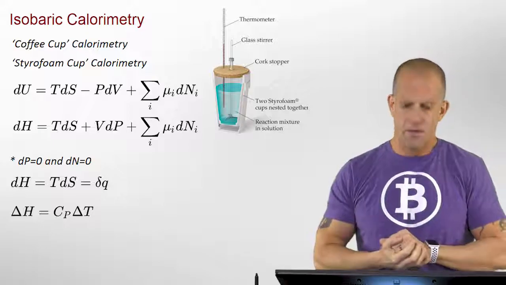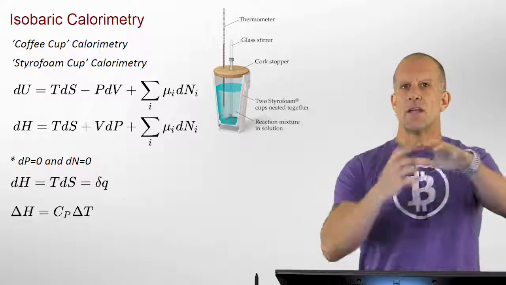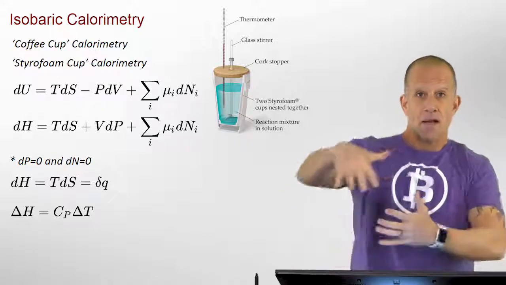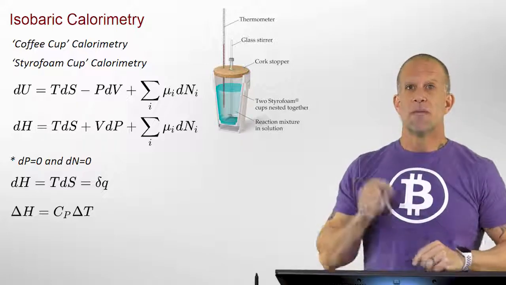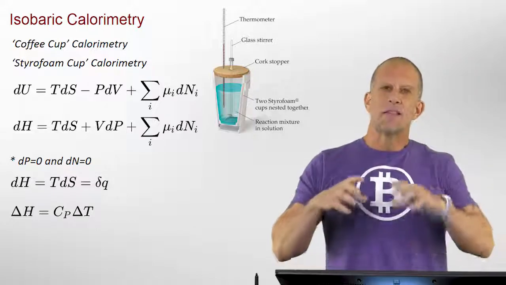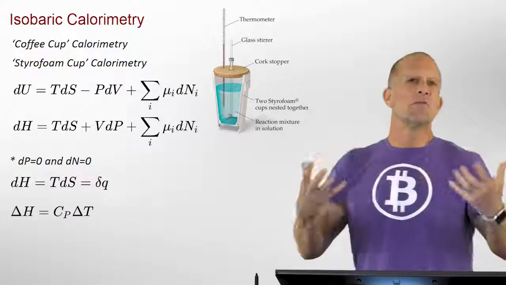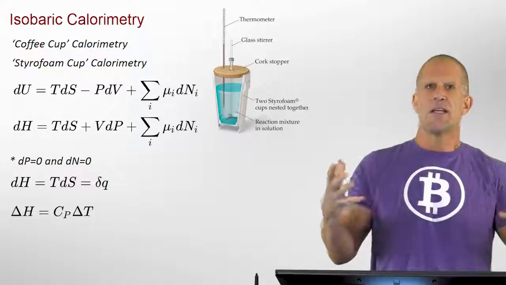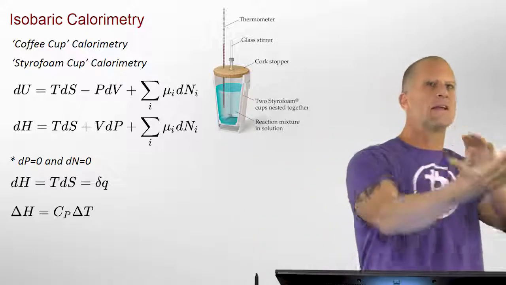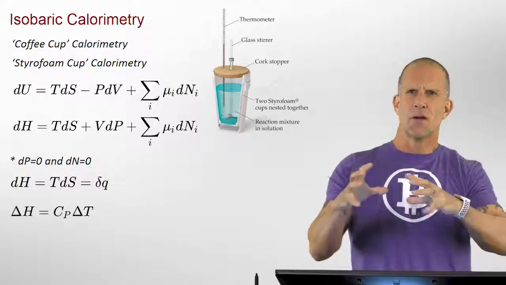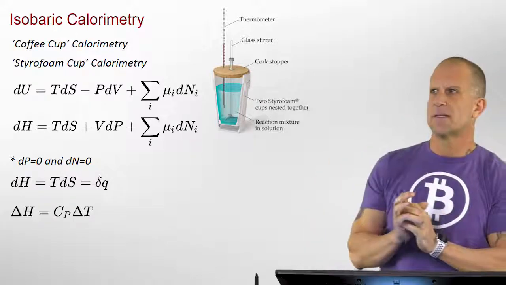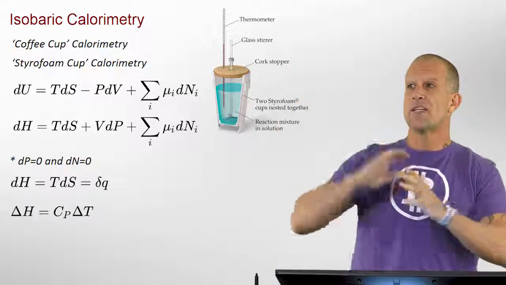At the heart of the calorimeter, it's often stirred so that everything mixes quickly and remains isotropic at all times. But the heart of it is really just measuring temperature. And this is commonly done for, for example, if you want to know the heat in some reaction, like if you have an acid like HCl and a base like sodium hydroxide, and you mix them and you want to know, is that endothermic or exothermic? Is heat evolved or is heat absorbed in the system? You can do that in this and watch the change in temperature.